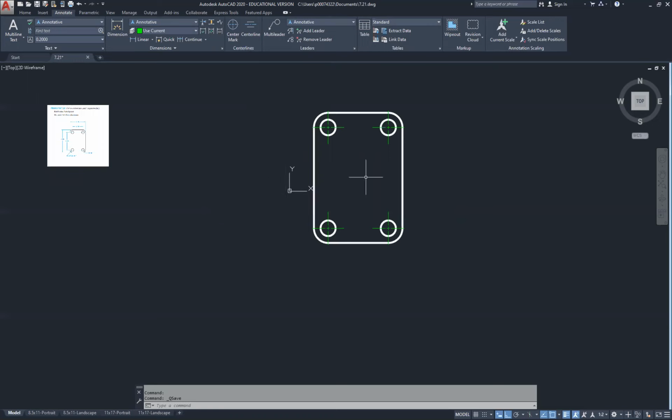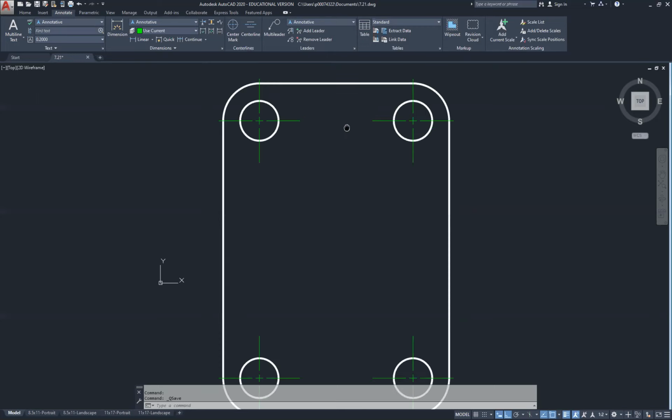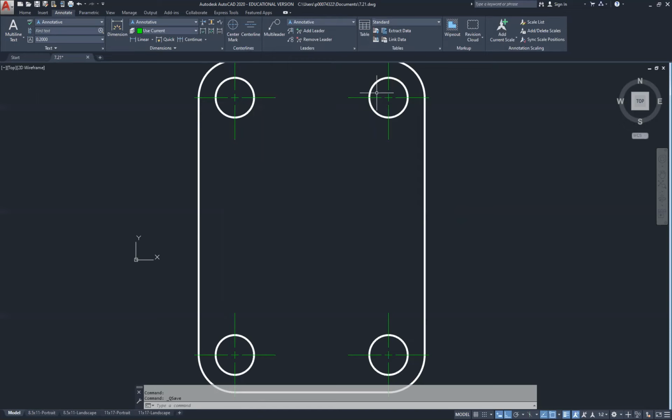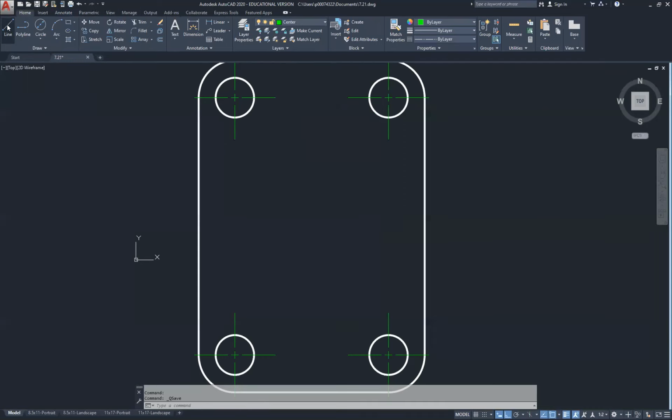So now let's go ahead and start annotating. Oh, one more thing before we annotate. Let's go ahead and clean these center lines up to make it look a little better. Go to the Home tab and draw some lines. Now, with the center lines, you have some options. You could use the ends to draw a line, but as you see here, this one didn't make a center line. So I'm going to delete that.